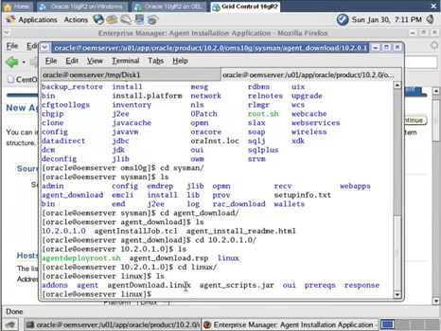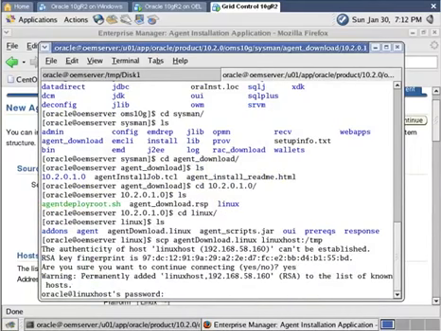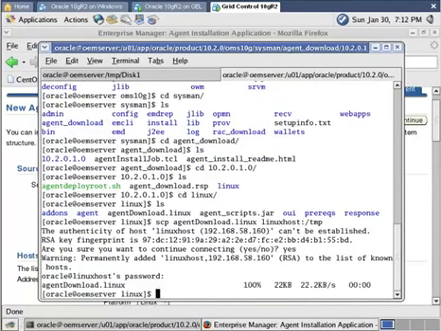Here it is. In this tutorial, we need to copy this file to the Linux host. Copy the download script to the Linux host, tmp directory. Yes, provide the password. Okay, the file is copied.